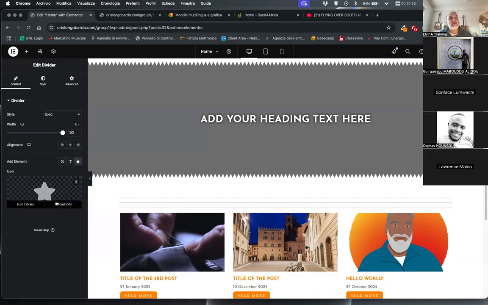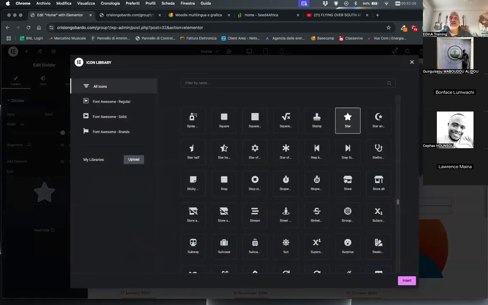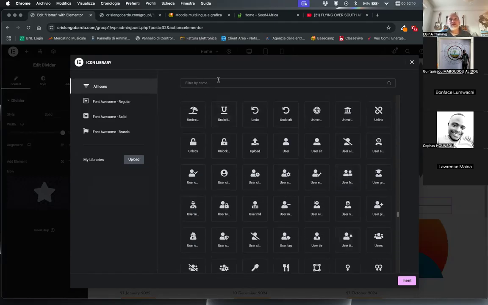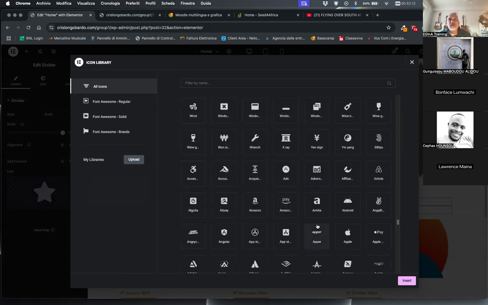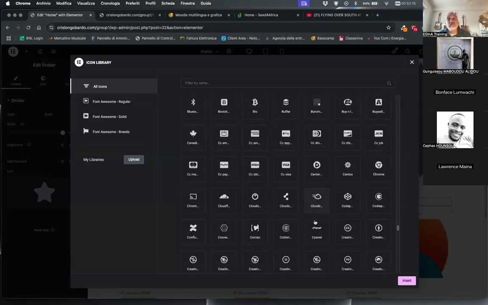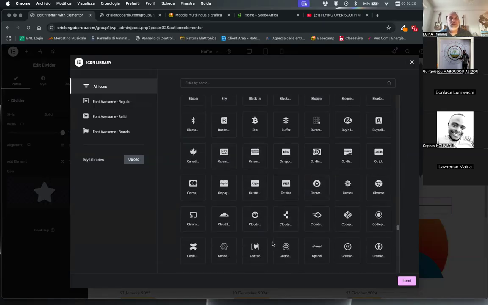In the case of icon, you can see the star at this moment. If you click here, you can change it with another symbol, okay, that you can find here. You can also search the name if you want a particular icon, okay.